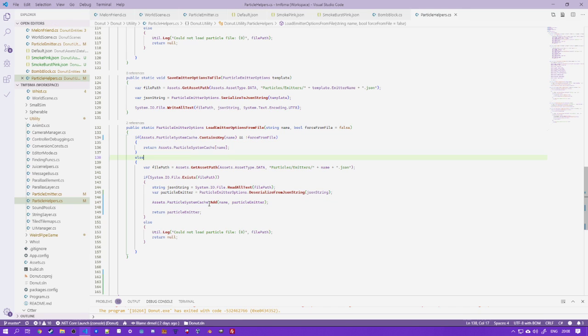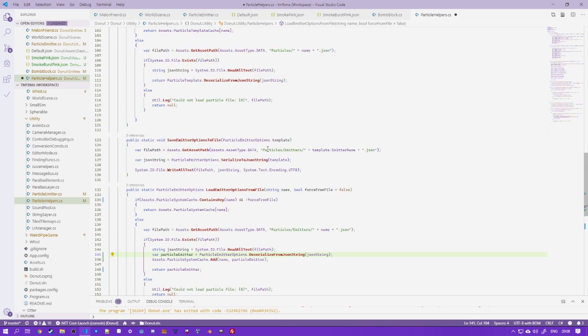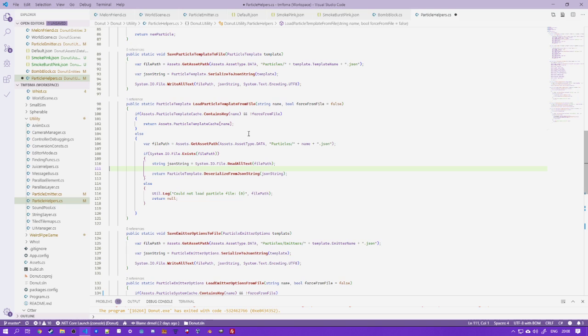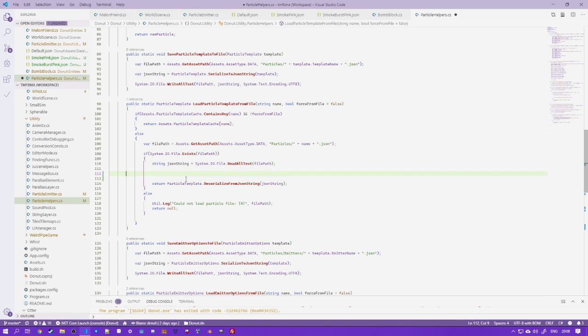I was checking the wrong cache for the name as well. Now, I thought I was doing this with this. I guess I never did. Cool. That's incredible that I've actually been reading the file system for every single particle on the screen. It's amazing that it's been running as well as it has.